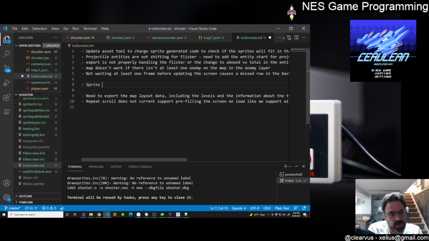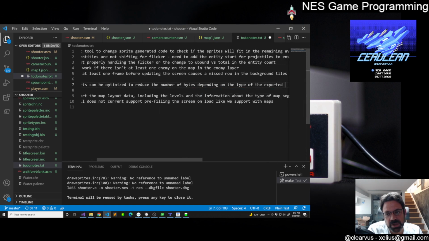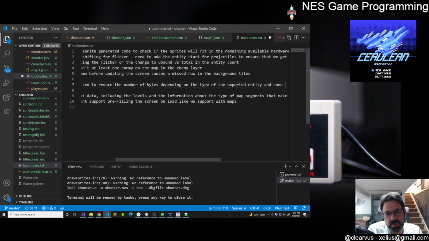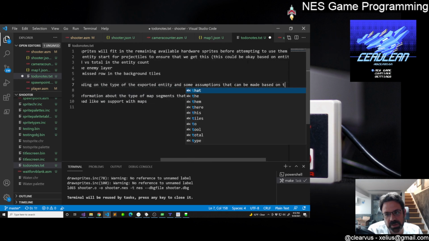So Sprite Export, Entity Export can be optimized to reduce the number of bytes depending on the type of the exported entity and some assumptions that can be made based on the type.